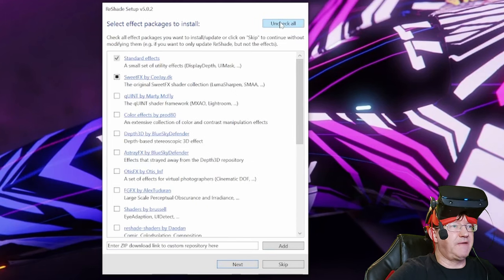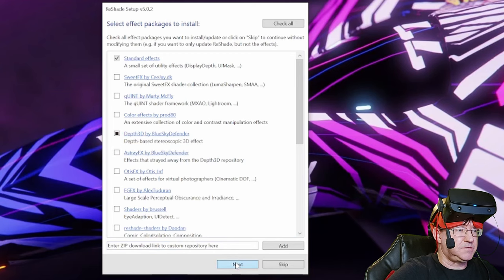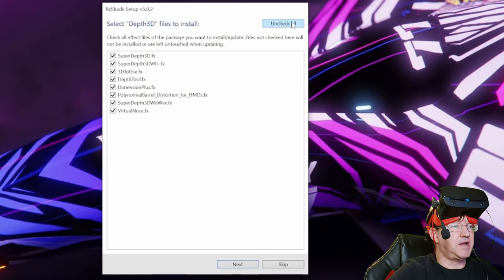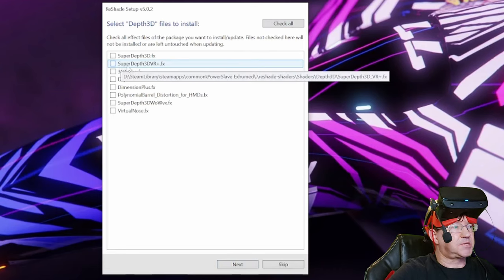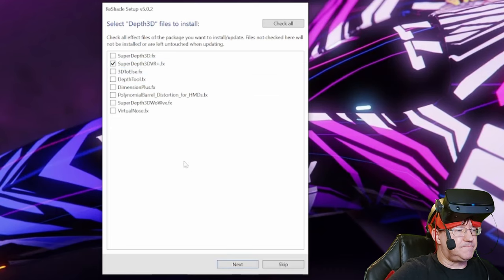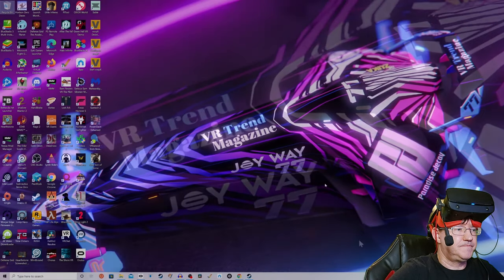Now we need to uncheck everything, and you need to select Depth 3D. And then you click on next. And it's going to download all the files to allow you to play the game and watch the game in 3D. In here you need to uncheck all, and this time you need to select SuperDepth 3D VR and then select next, and that's it.